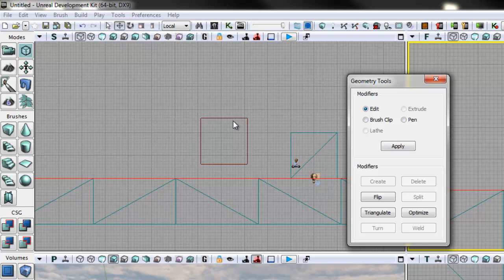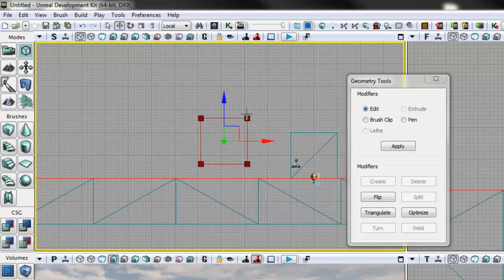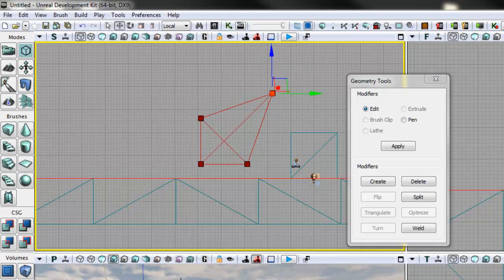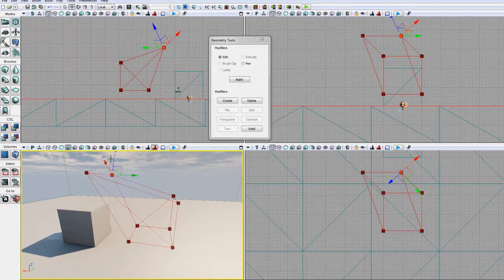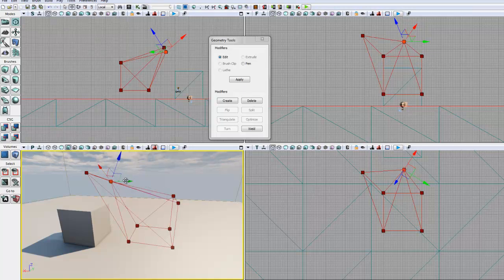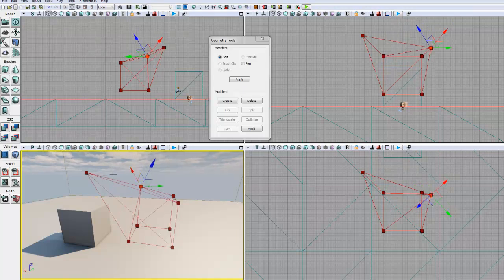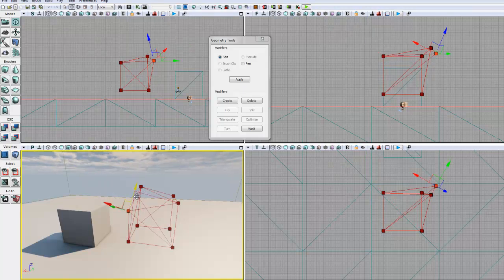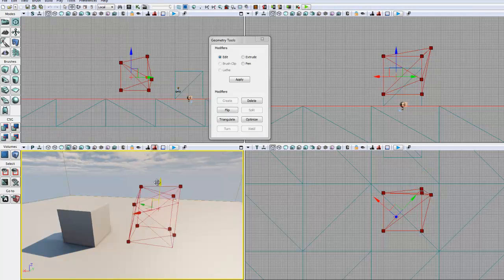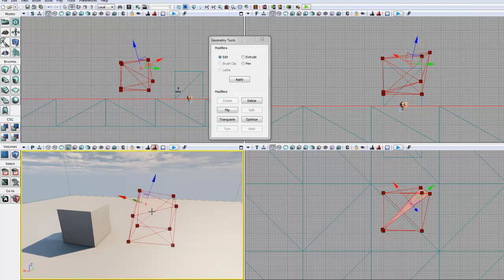So if you click on, say, your builder brush and you move your vertex, for example, or these two vertices, you could edit your builder brush in that way, basically by editing or moving the faces of your brush.